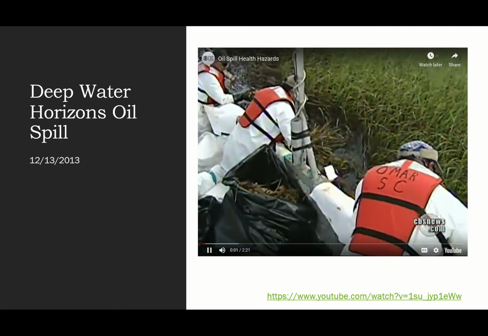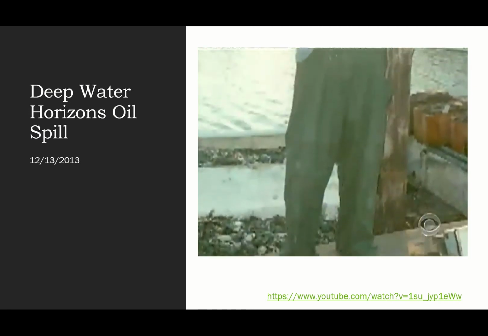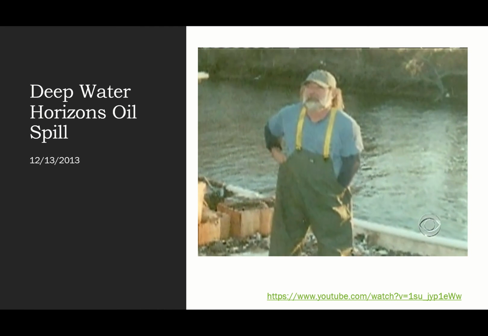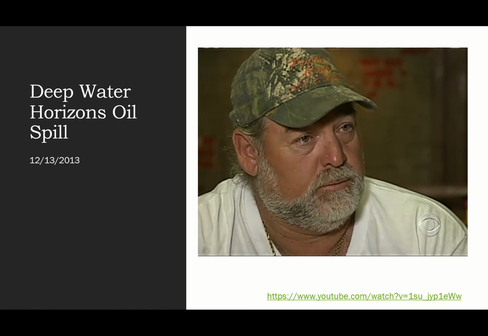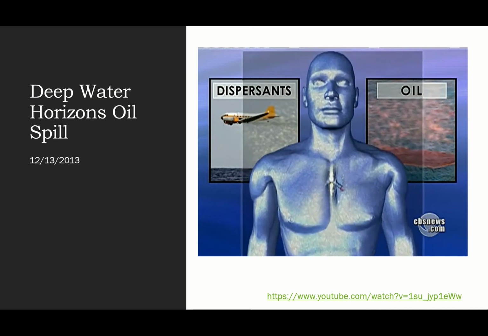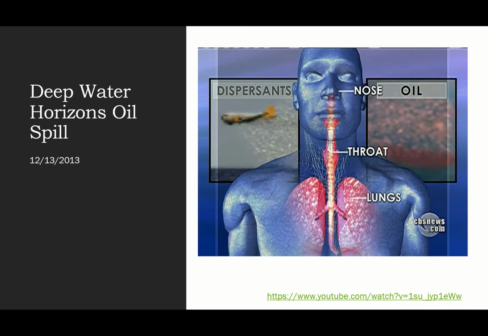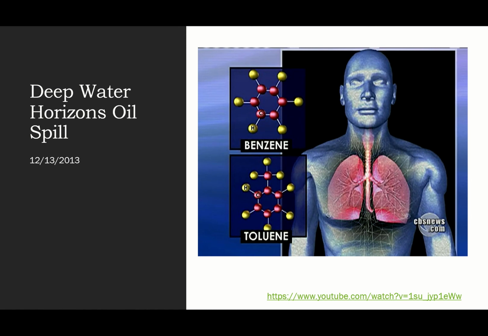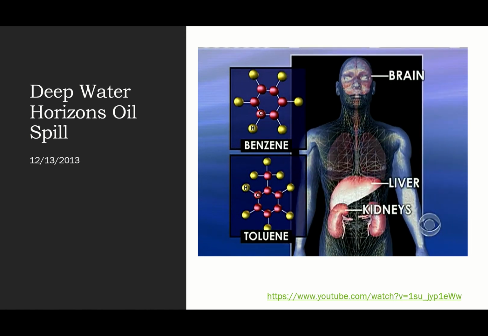Seven weeks into the oil spill crisis, there is still confusion and uncertainty about how to protect the people cleaning up the mess. Commercial fisherman George Jackson was overcome by fumes while inspecting boom. BP gave him no protective gear. They didn't supply us with nothing. Now they're starting to disperse gloves and hazmat suits. Chemicals and vapors, both from oil and dispersants, can pose serious health risks. They can inflame the nose, throat, and lungs and aggravate asthma. When absorbed in the bloodstream, oil compounds like benzene or toluene can cause headaches and dizziness and could have long-term toxic effects on the brain, liver, and kidneys after prolonged direct contact.